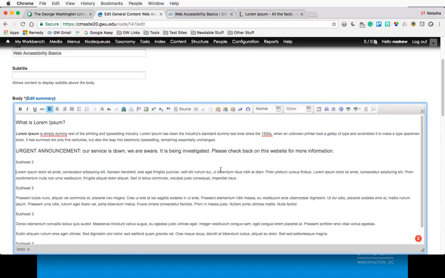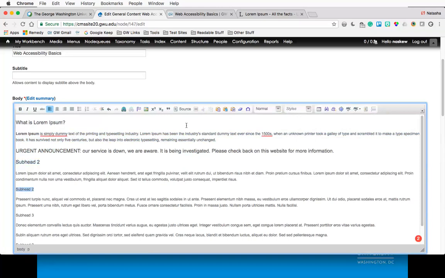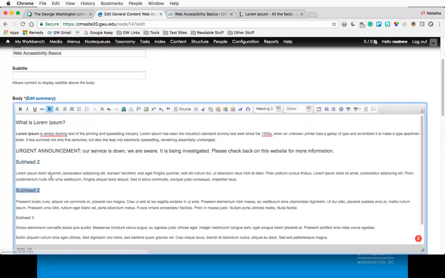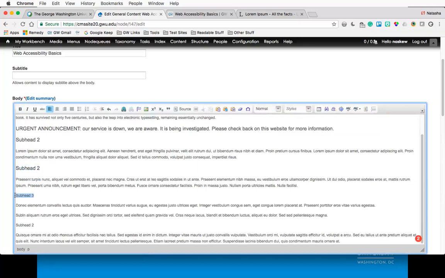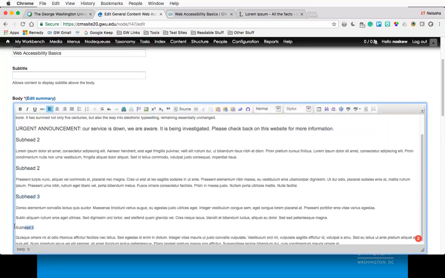And so if I'm a website user with low vision, a cognitive disability, completely blind, and I'm relying on a screen reader to read the page aloud to me, and I've said, okay, I'm coming to this page because I know that it has the information that I need, so just read the subheads aloud to me. What my screen reader is going to do is it's going to ignore every single piece of text that's wrapped in that P tag I showed you earlier, and it's only going to show me the items that have the H tags around them, regardless of whether it's an H3, an H4, or whatever. It's going to skip over everything else except for anything that has that H tag around it.